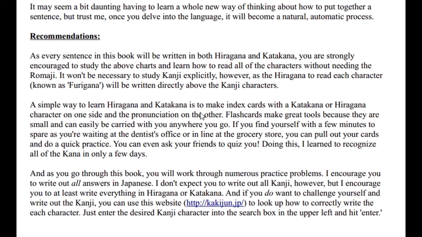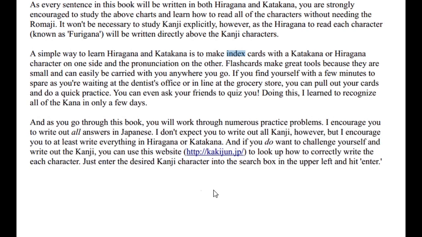So I recommend just making some index cards and carrying them around in your pocket. So when I was first learning to read Japanese, I just made some index cards with the katakana characters and some index cards with the hiragana characters, and I just carried them around in my pocket. And whenever I had a couple minutes, I would just drill myself. And I found that within just a couple days, I could recognize most, if not all, of the characters. So learning to read it is very easy. And also writing them down is a very good practice as well because it kind of reinforces what you study. So make some flashcards. Let me know how it worked for you. I promise, within a week, you'll be able to read all the characters.